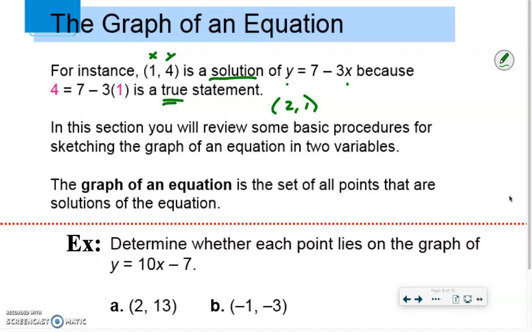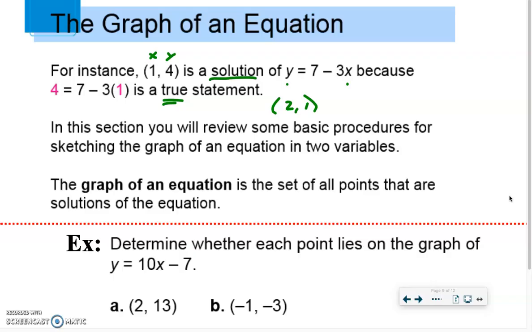I could write this, no problem. Yeah, this is awesome, but that's not true. It's not a true statement. In order to be a true statement, the left side and the right side have to be equal to each other. Like I said, pretty obvious stuff, but it's more the verbiage, the terminology. We want to make sure that we're all on the same page.